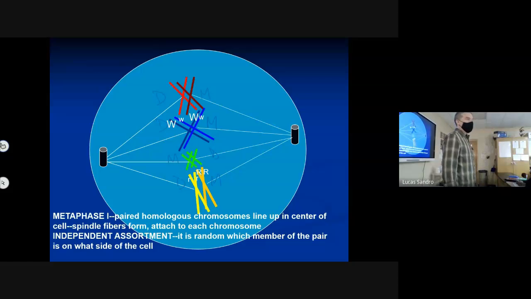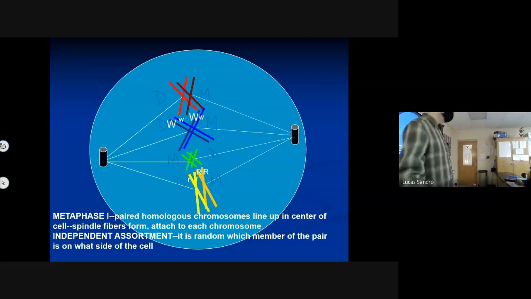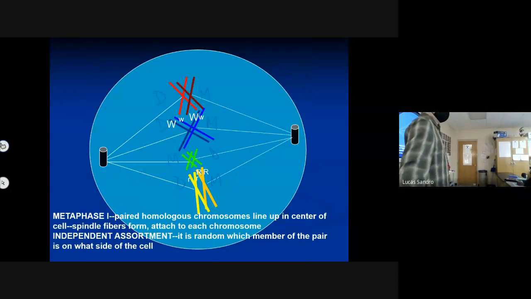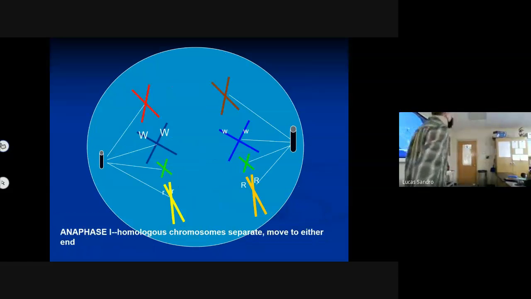So from here on, nothing new. From here on, you've got this. You've got to understand late prophase 1, where crossing over happens. You've got to understand metaphase 1, where we're going to call this independent assortment, because it's sort of what explains why Mendel's pea plant genes didn't influence each other. It's because the genes he was dealing with were on different chromosomes. Now, if they're on the same chromosome, it gets different. They get linked and they do affect each other. Okay, but when they assort independently because they're on different chromosomes, we get variation like this. From here, that's nothing special, right? They're going to separate in anaphase 1.